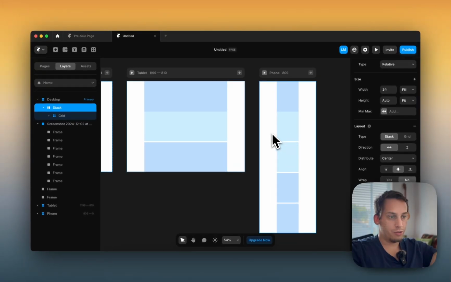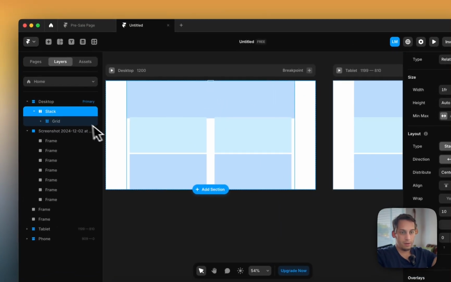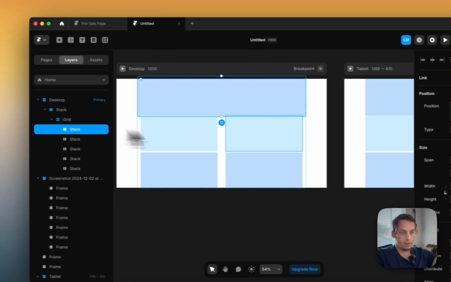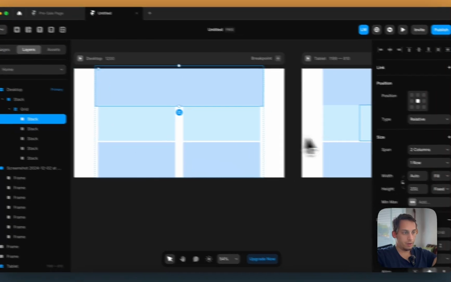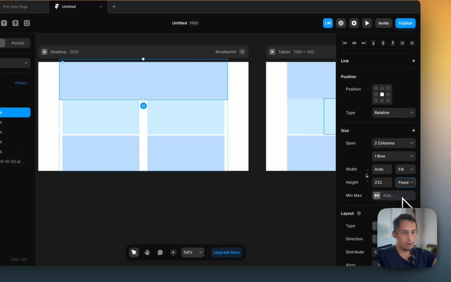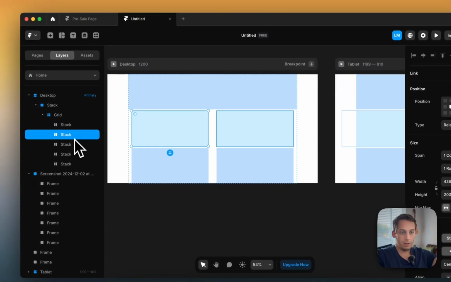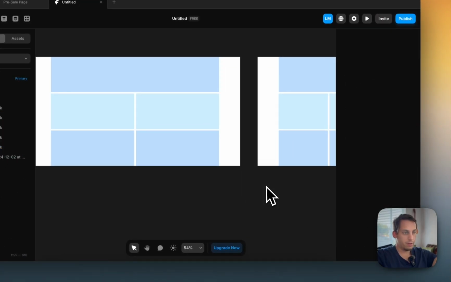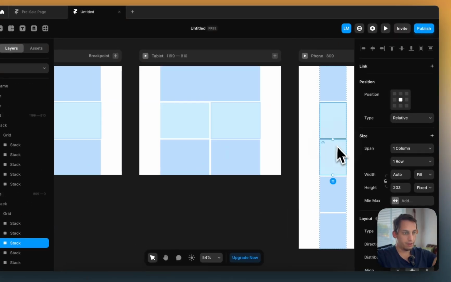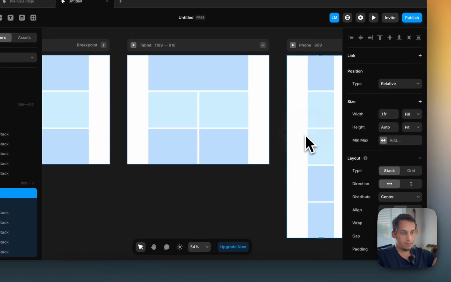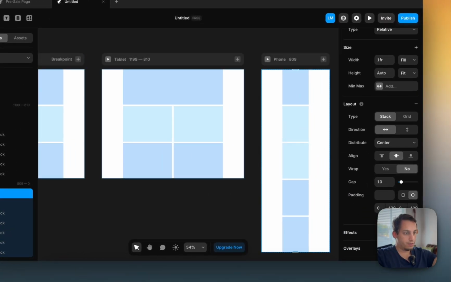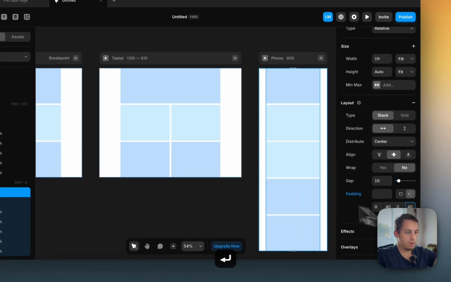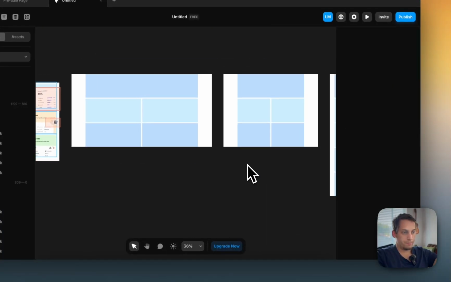Obviously in the phone we're gonna have to change it. It won't be like that. And then let's see how this would look. Okay, fill. And then let's just adjust the width of everything to be fill again. I'm just trying to see how everything looks like. Okay, cool. And then in the phone, let's minimize the padding on the right and left to be about 40, something like that, right?